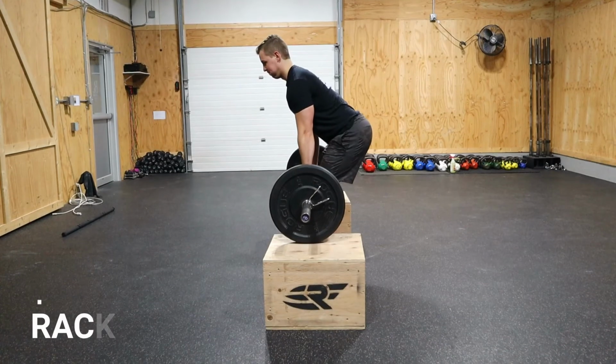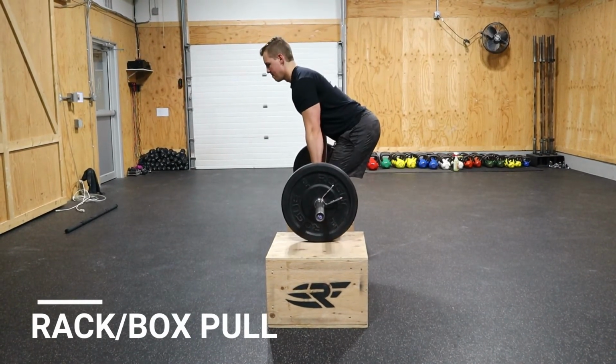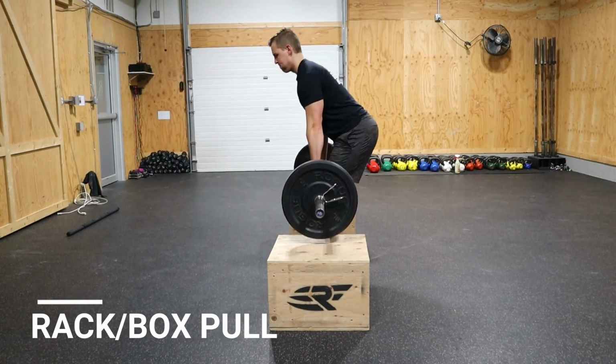Another variation, last one I'll mention, is an elevated deadlift where maybe you're not pulling from the floor. You don't have to pull a deadlift from the floor to receive benefits from doing a deadlift. Yes, you would have larger ranges of motion, not saying that that's not beneficial, but for more of a novice, pulling out of a rack can be an awesome option in figuring out how to keep a flatter back. Some more advanced lifters even use an elevated barbell or a rack pull to develop loading the bar heavier by training their lockouts. And they even do it to develop some of their upper back musculature as well. So pulling out of a rack is not a bad option either.